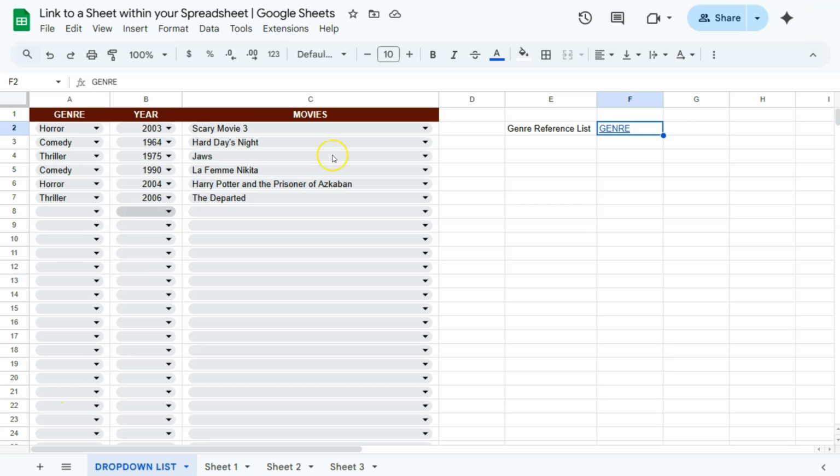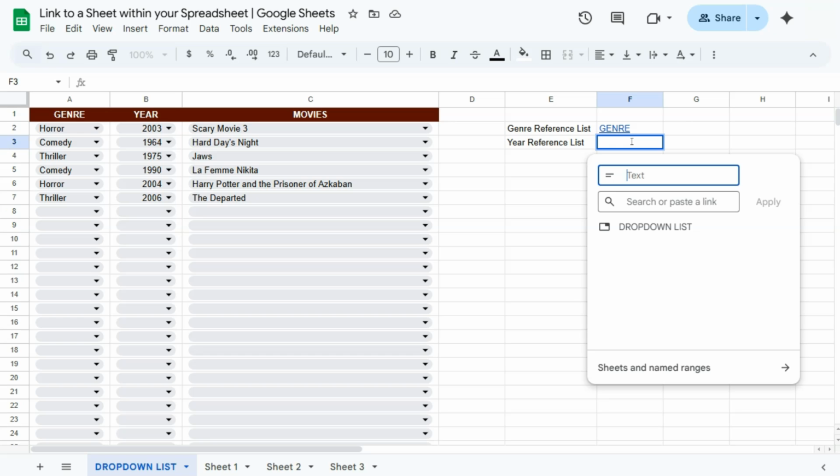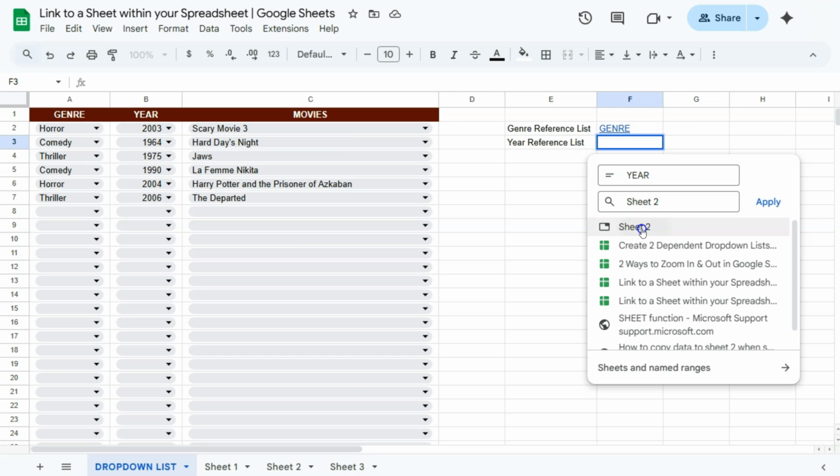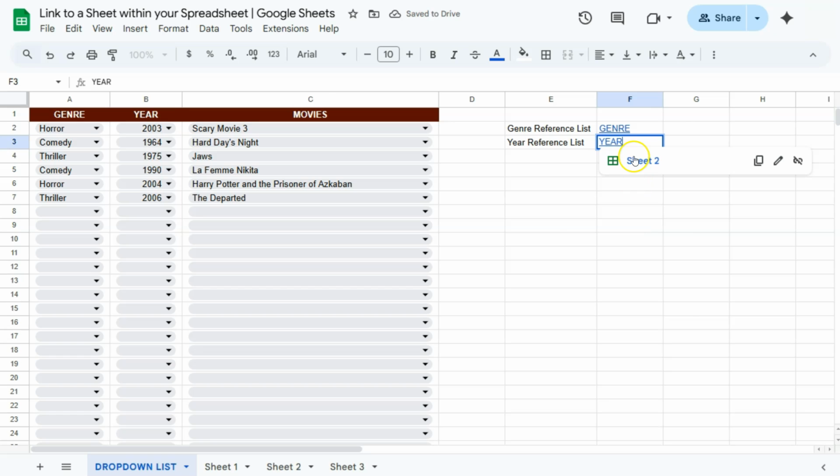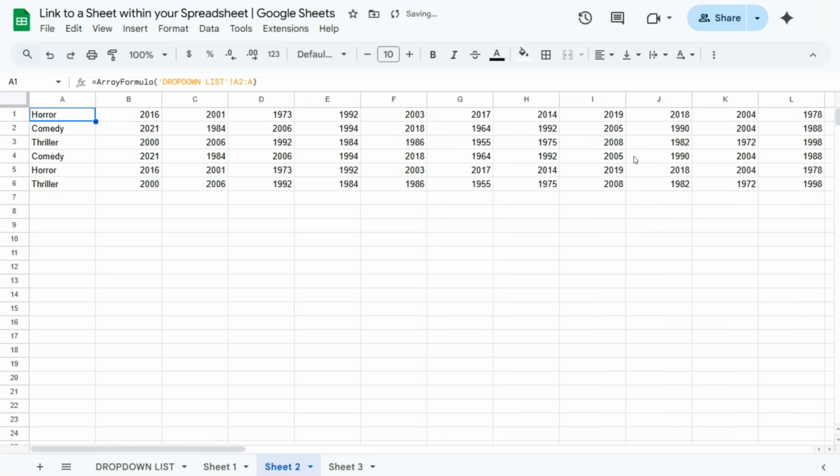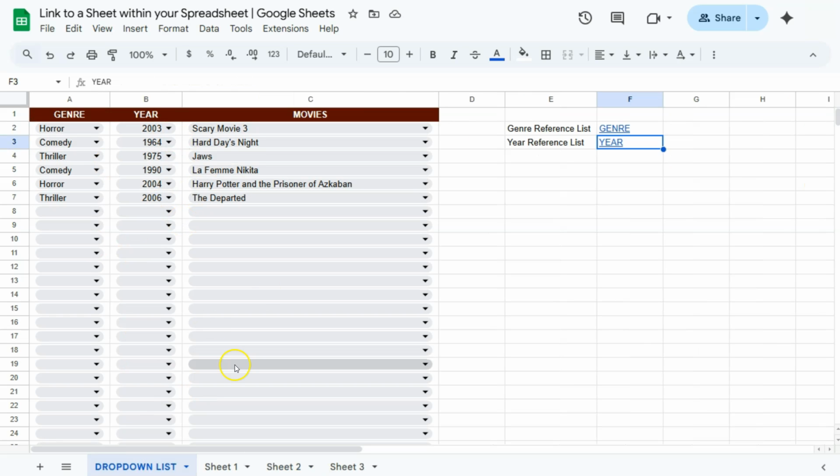list right here. Let's move on to our second reference, which is our year reference list. I'm just going to copy that, rename it to year. Here we go. We're going to put in our link. Again, Control or Command K. Let's put in year. And again, for our link, that's going to be sheet number 2. There you have it. And there you go. If I click on that, again, it automatically jumps to that sheet or tab. So this is all the year reference for our dependent drop-down lists.